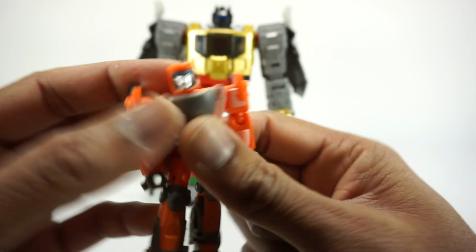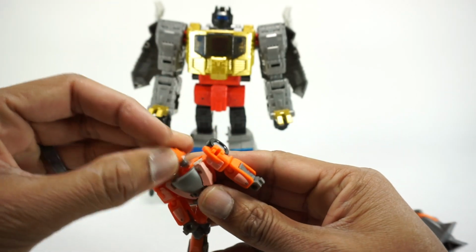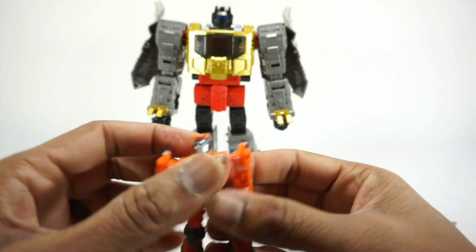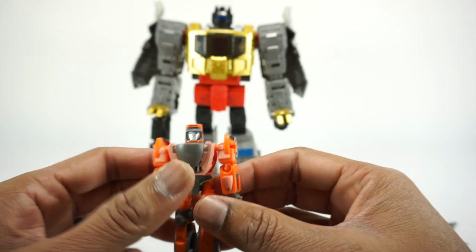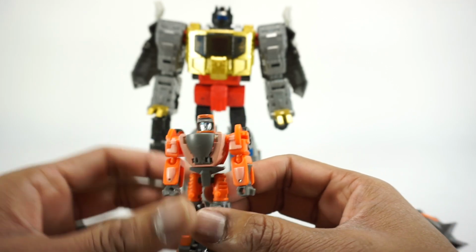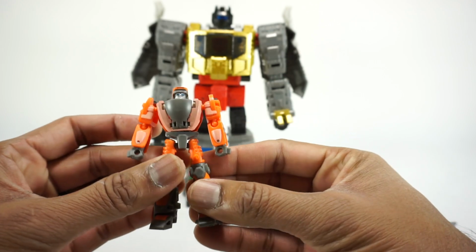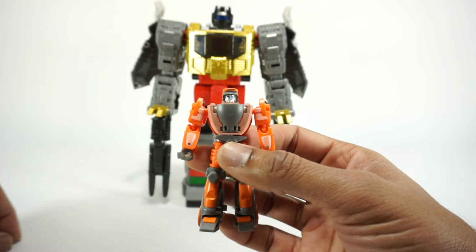I don't know. What do you want? But I prefer this one, so I'm going to put the Hasbro one on there. That one looks pretty good. Color matching is not too bad. It's a little off there, but overall I think this is the best looking head. And there you go. There's what it looks like with the Takara Tomy head.